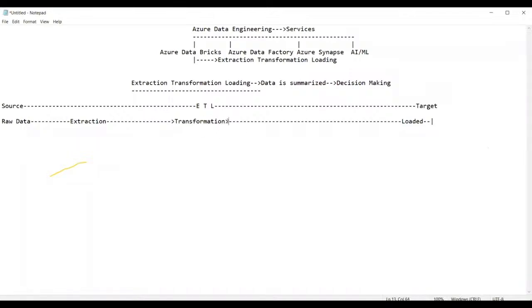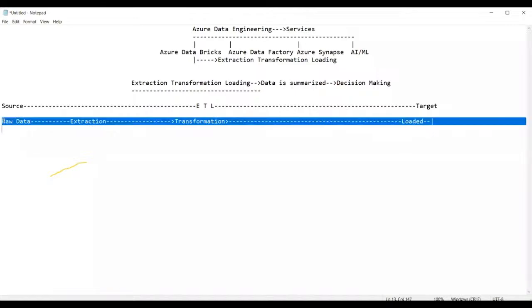Ultimately, once the transformation is done, finally your destination is the curry. So the curry, you will eat it. That's it. Finally, the process of loading is nothing but eating, after the cooking. So hence, this is the process: extraction, transformation, and loading. That's it, guys. Nothing else. There is no technicality.